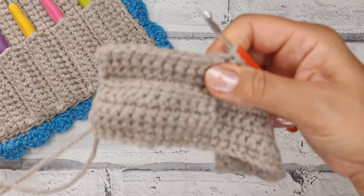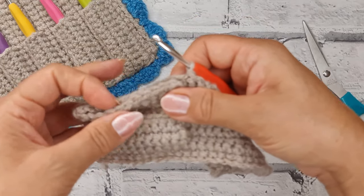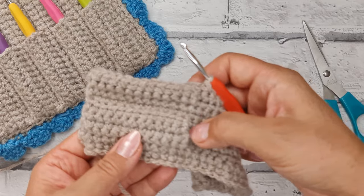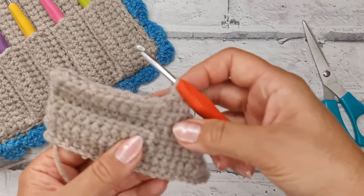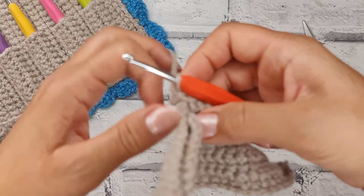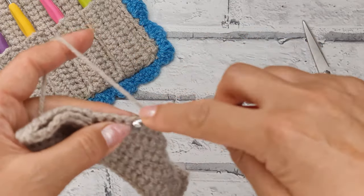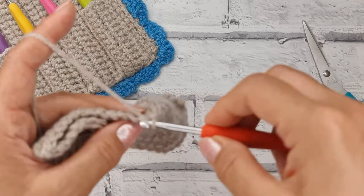Crochet. Now, if you wanted this smaller, the hook pocket, if you wanted just to put the metal hooks in there, then you could just leave it like that. But if you've got these type of handled hooks, you'd need something a bit wider. You can do it double the size. So I'm doing double because it fits my hooks. So I'm just going to do another round just to make it a double pocket.